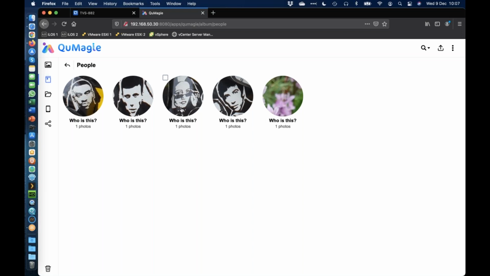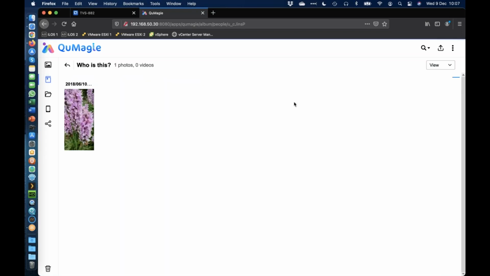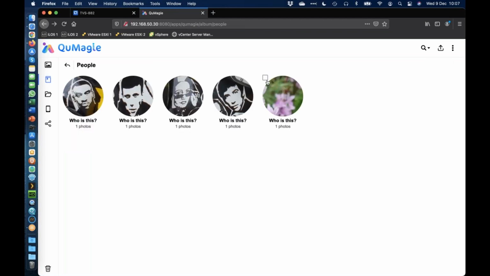If you ever come across a situation where it finds something like this picture of a flower where there is no faces, you can easily just remove that if you want to from the list. So you can just delete that photo from the section and it won't come up again. So you can tag it and then you can just delete it because there is no face. It doesn't actually delete the picture, it just removes it as a person detection. So if it ever does come up with a small error like that, you can find different items.